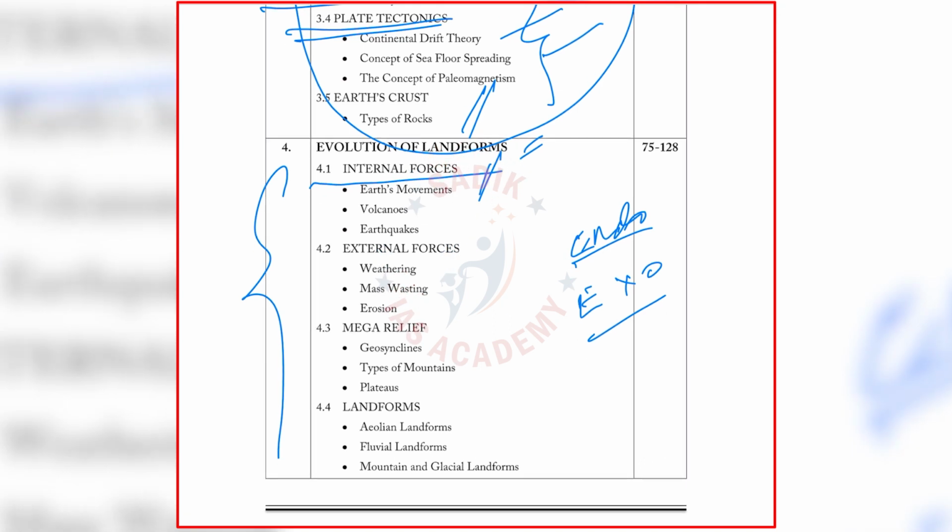And after that, how the forces are visible to us outside in the form of volcanoes, earthquakes, and the other agents which act in sculpturing the land, for example, weathering, mass wasting, erosion. All the things we have covered in the book. But I have not taken too many pages to cover them like in the geography optional. I have just given the basics required for the UPSC level and other competitions.